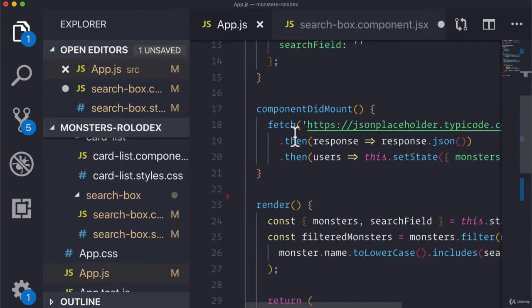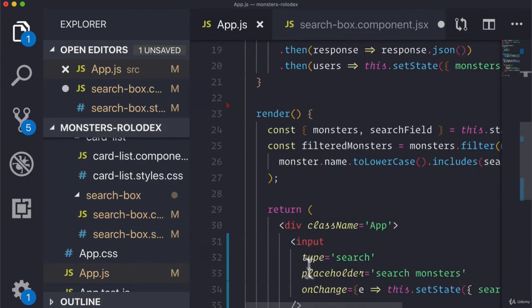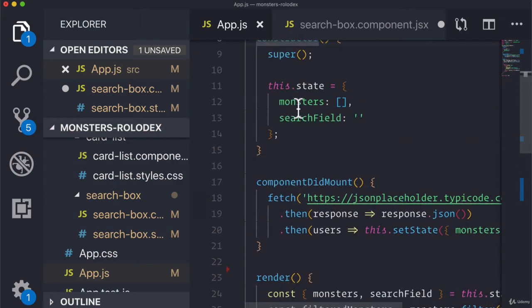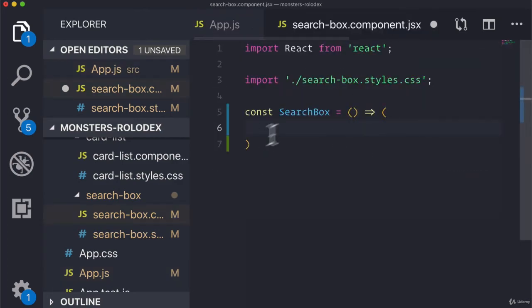Sometimes all we want to do is render some HTML. And that's what a functional component really is. Unlike a class component, a functional component is just a component that gets some props and returns some HTML.